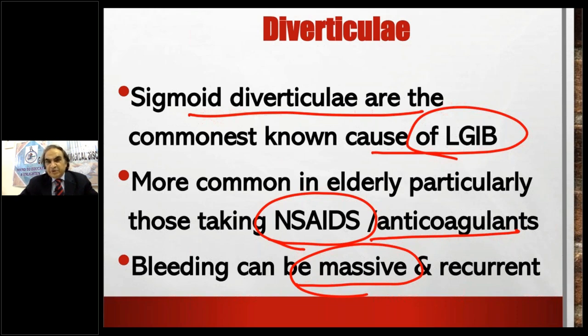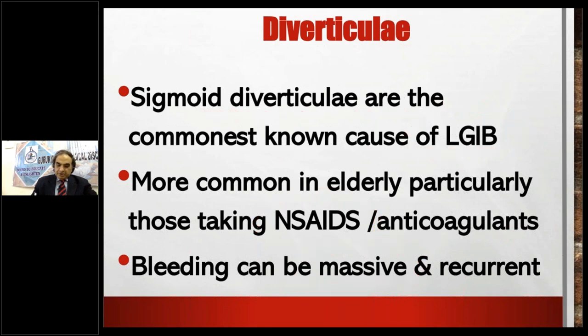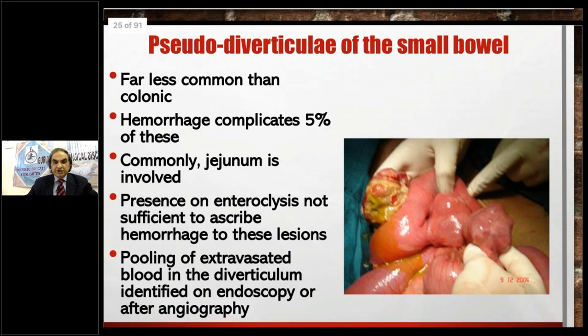The major problem on the right side, angiodysplasias, carcinoids, obscure GI hemorrhages, you don't find a cause. But it's important to understand that massive and recurrent bleeding is common with diverticula. There are diverticula, and some cases I'll share with you so that the picture gets stuck in your mind.